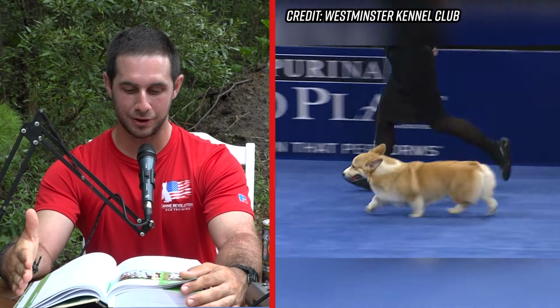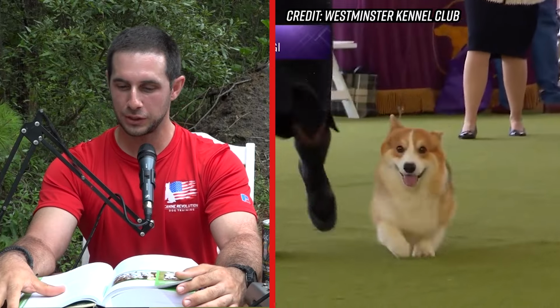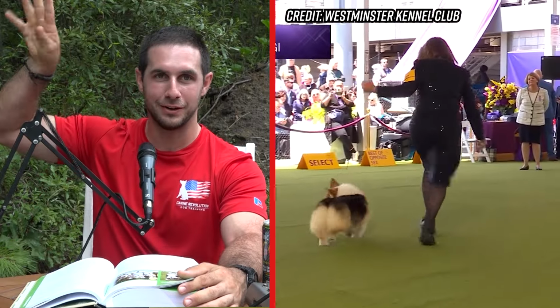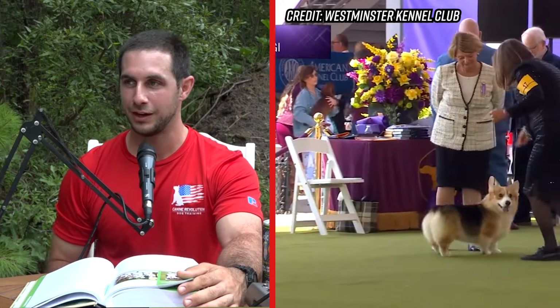The dogs were built low enough to dodge kicks from the cows as they nipped the cows' flying heels. Perk ears channeled sounds of vermin they sought to dispatch. So, the corgi got those big ears, they can hear the mice or whatever. Oh, you know what? That's a big thing for the Vikings too.